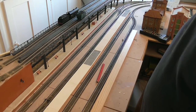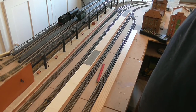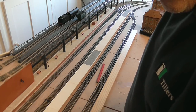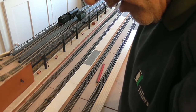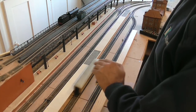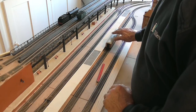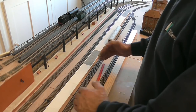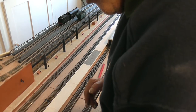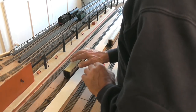There we go, and that's all stuck down. But the wood is still moving. I've had to take the screws out, but the wood's still moving. It's lifted up at this end. The distance seems about right, but I think I'm going to have to either move the track away slightly, because this side, it seems quite a way off.